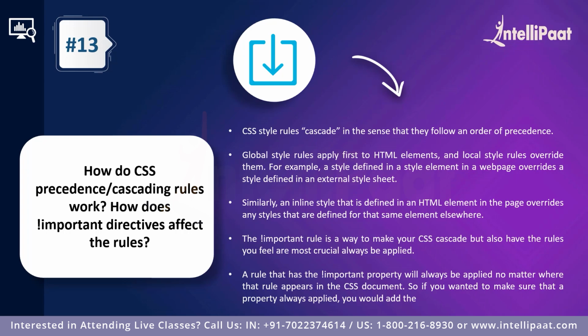It's called precedence. Whenever we talk about precedence in general, we talk about order too. So global styling is something which will always apply first to the HTML that is present. It's like for the entire page or a lot of tags that are present there. Now, when we're talking about local styling, it means that for that particular element there's a change in the style, in that particular body or in that particular context.